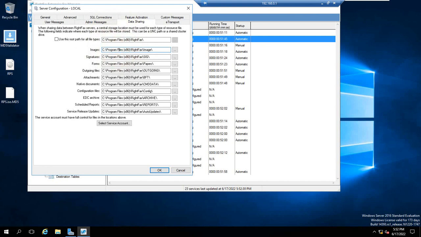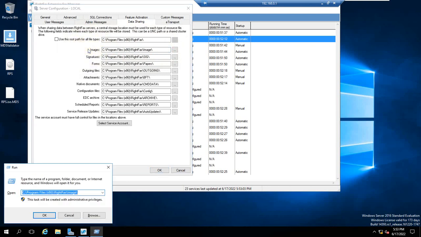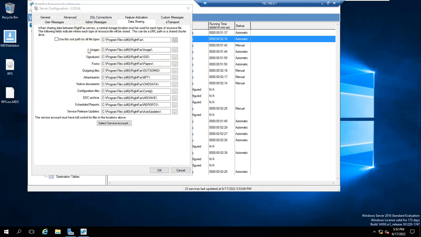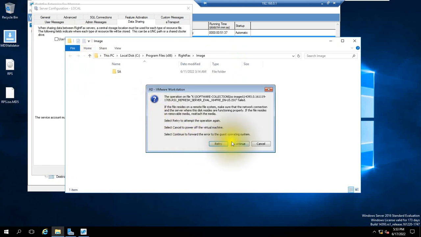You can even change it. If you want to install it to SQL server, you can install it to SQL server, but these are the default locations. So let me show you something here. For example, images. Okay, so what you can do for images is copy this complete path, copy this, open Windows R and give this path. This path is already there, so you can see.